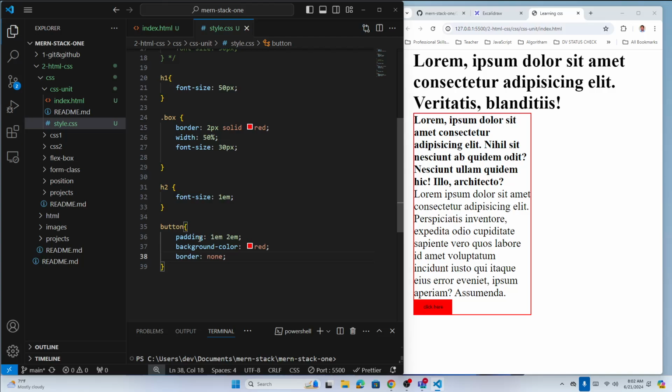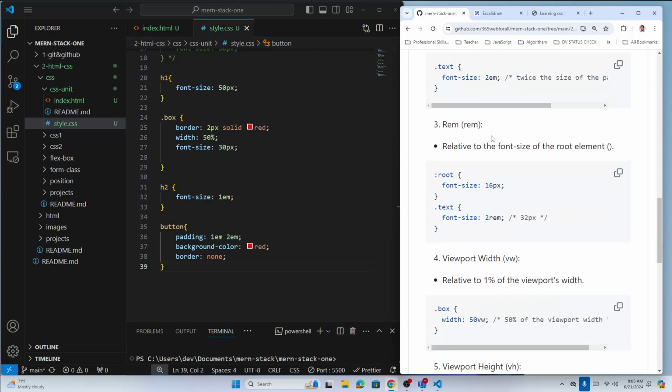I think that is enough. Normally in buttons or somewhere where you just have to give some size, you can use em. So this will vary when the font size changes. That will be a little bit of a use case. The important one is rem. Let's look at the rem.